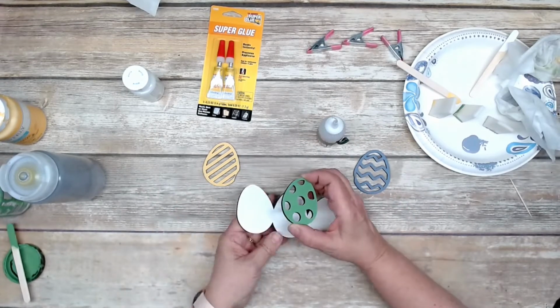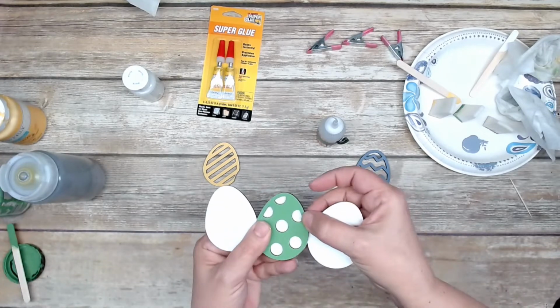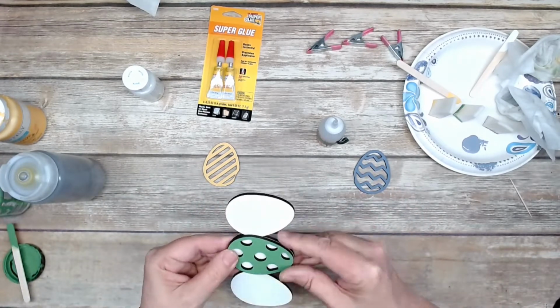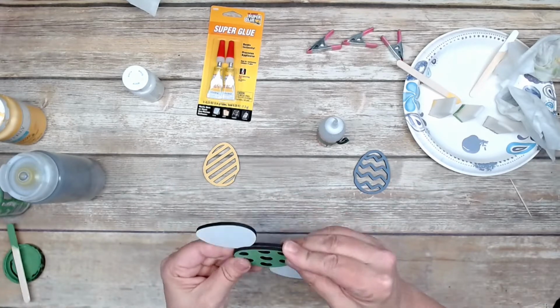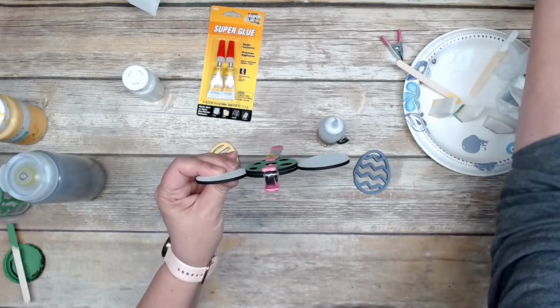So I like to do the middle egg first, since the other two are designed to fit next to it. So I do the middle egg, and I just make sure everything's lined up before I press hard. Once I see that all the edges are lined up, I press down and I clamp it.